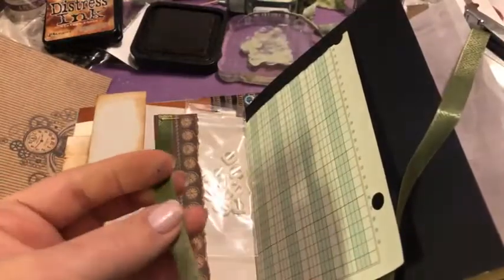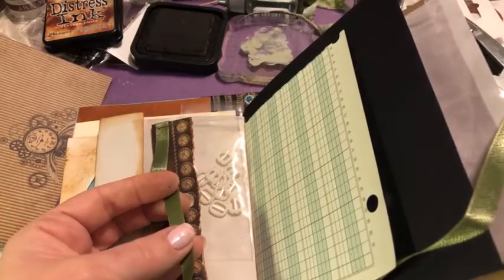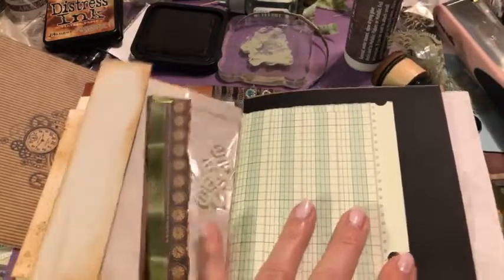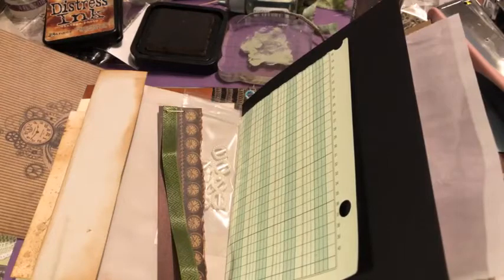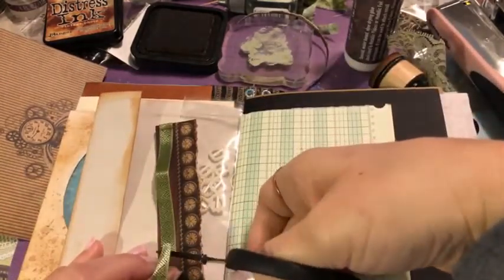Okay, then I am going to use my scissors. Where did they go? Scissors. I work in complete chaos, guys. I'm so sorry if that drives any of you crazy. I know. Here we go. Just use these ones. I know that drives some people nuts. They have to keep a very tidy and clean workspace, and I just don't work well like that.